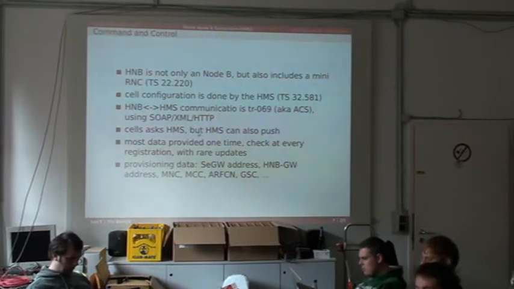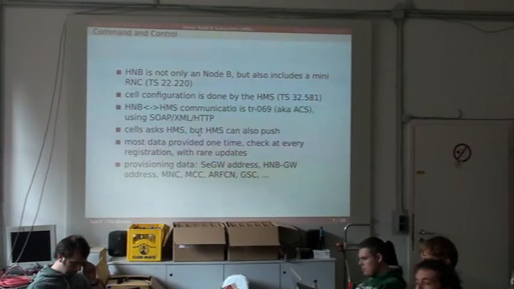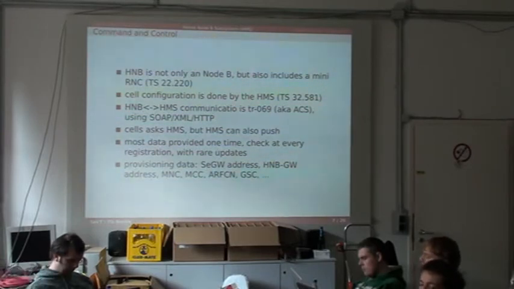the femtocell verifies itself if the user, if this IMSI is allowed to connect to it. You have a closed subscriber group, the femtocell owner says, okay, only these 4 people are allowed to connect to this femtocell. The femtocell will verify the IMSI, if it's allowed, you go through. The home node B gateway will not verify it. It's only the femtocell, or at least it's not implemented.